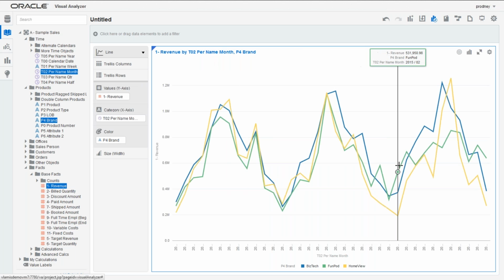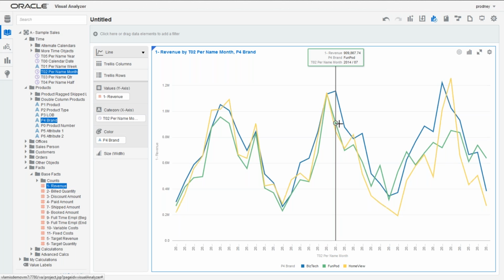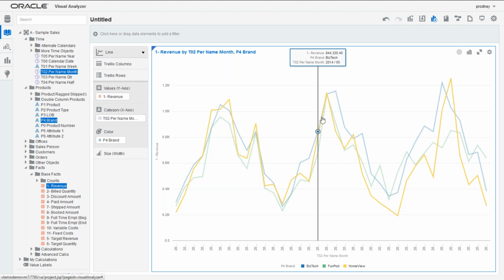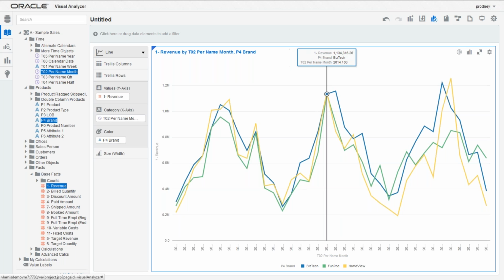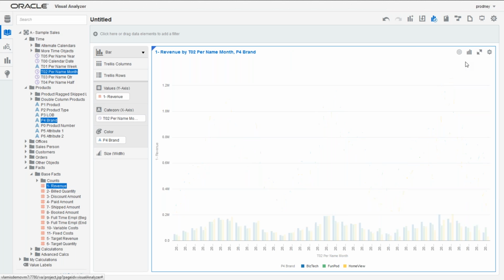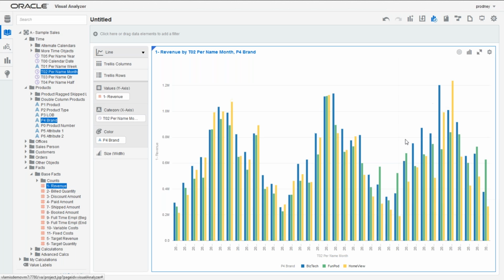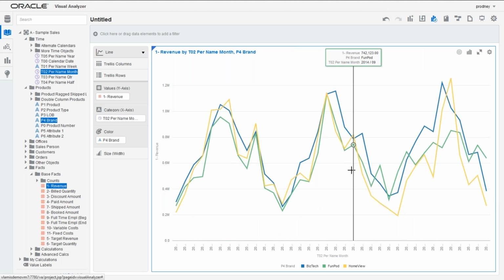It would come up. It thinks a line graph, primarily because there is a time-based axis, and it brings up a graph of that. As I hover over each of those lines, the brushing feature will then highlight the line that I'm looking at, give you the exact data values. I can change visualizations in here, so I can change the visualization type to a bar, something like that, and it'll change that. Go back to a line. There are a bunch of different types of visualizations, and rather than me trying to build everything here, I'm going to save some time by showcasing some of this in the system.